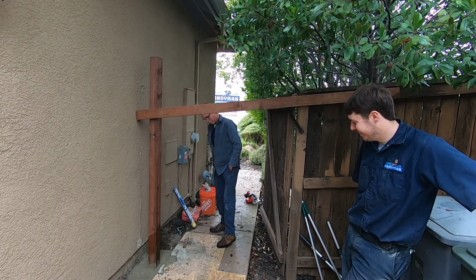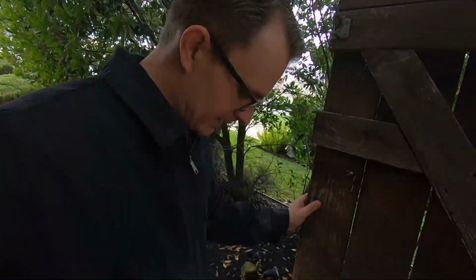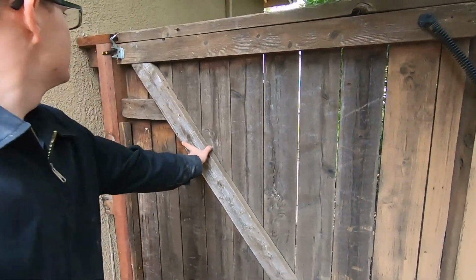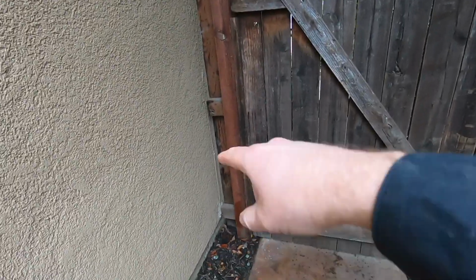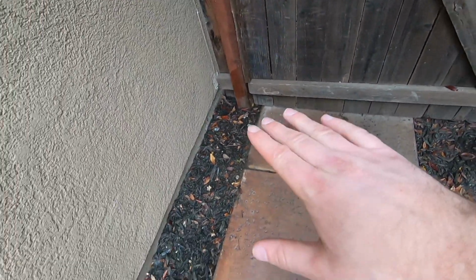All right, friends, we are all wrapped up here. Let me show you what we did. We got everything all done. Let's get this gate closed. So what we did here is we replaced that latch post there. We got everything covered up. We built that up an extra 2 inches down there.